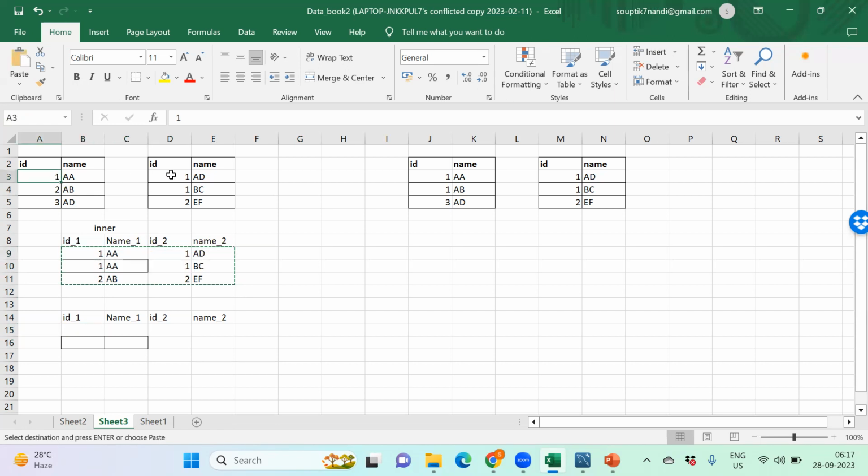So when one will be coming, one should be finding two records. That is why this record must be coming. These two sets of records. That is fine. Then for two again, this record should be coming. Correct.